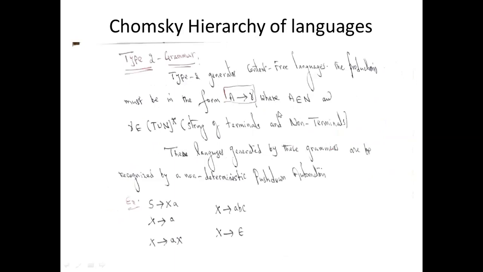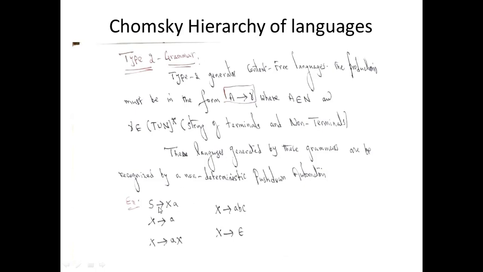Then type 2. What is type 2 grammar? Type 2 grammar is context-free grammar. This context-free grammar produces or generates context-free language. I told you already, free in the sense free at the right side part. At the left side part, a non-terminal should be there. At the right side part, a group of terminals and non-terminals, meaning T union N whole star. A implies gamma, or alpha, or beta, you can write. A belongs to the non-terminal symbol set, but gamma belongs to strings of terminals as well as non-terminal symbols.